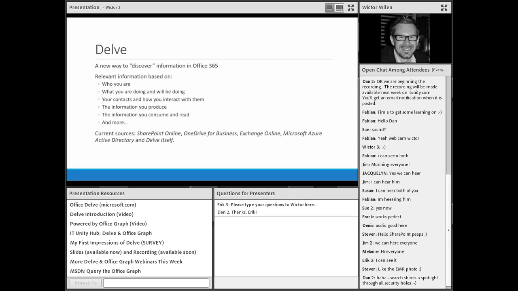But as I said, Delve is an application that's using the Office Graph. We'll talk about Office Graph in just a couple of minutes. But Delve, from my point of view, is an experiment platform that Microsoft is using. As I said, I started using it every day, but I stopped doing that because it gives me a lot of information, personalized for me and my behavior, of course. But I'm starting to feel that it's more like an experiment to work with Office Graph and see how it works and see how Microsoft can use this kind of information for a better purpose.